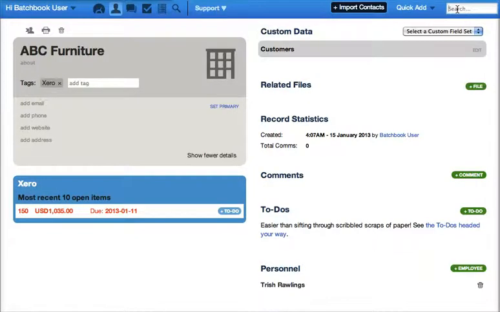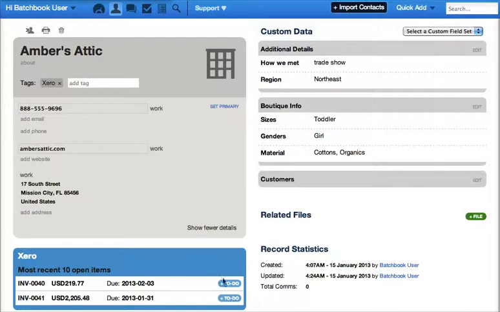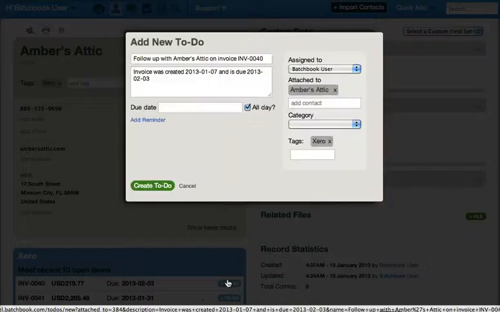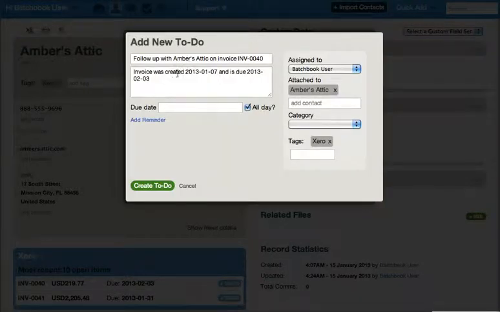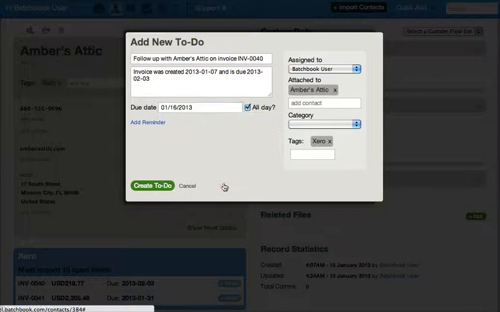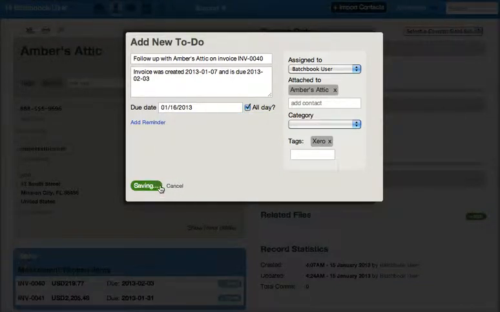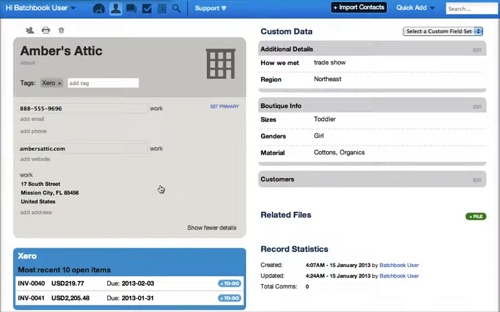Now we're getting to one of my favorite things. What I love is that from any of these detail pages, I can also click on the To-Do button for an invoice in the widget to help me with follow-up. By default, when I click it, I'll see when the invoice was created and when it was due. It'll be attached to the contact that I'm viewing, and by default it'll be assigned to me, but I can change this if I need another person to follow up with them. I can add additional details as needed, and once created, the to-do is automatically going to be tagged with Xero. But this is done automatically in the background for me, one less step I need to worry about.